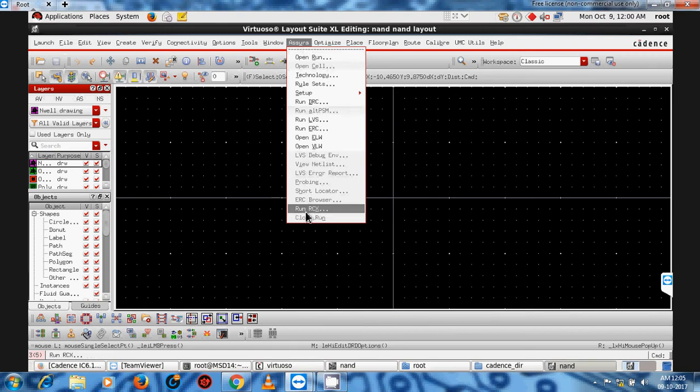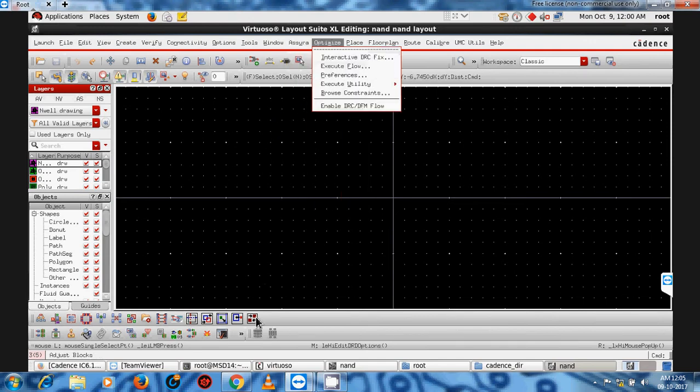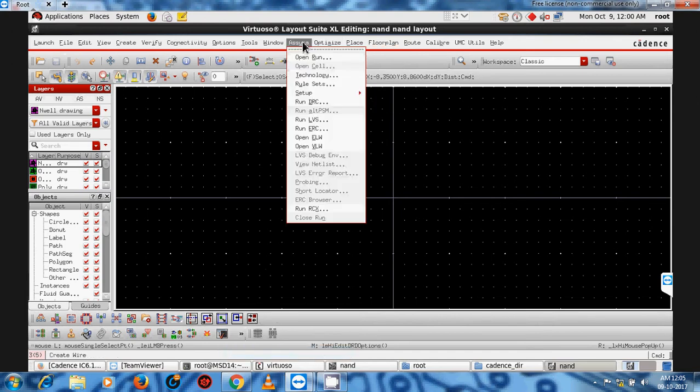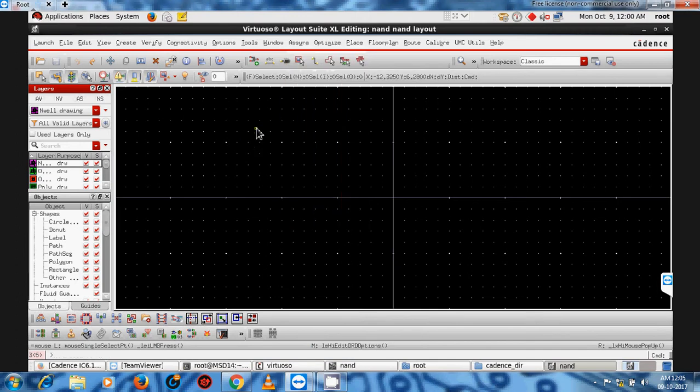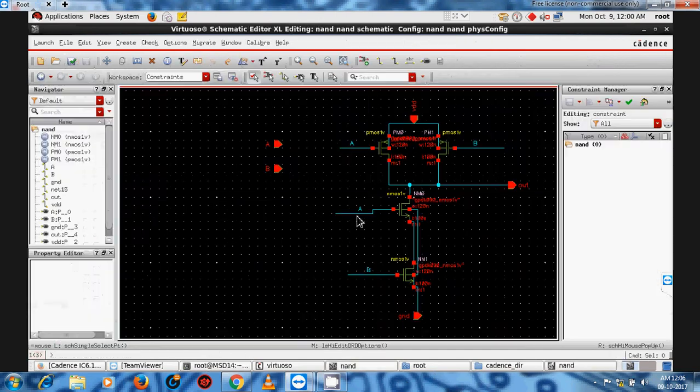Due to that, with Cadence 6.16, RCX will not be present in these utilities. So I am using Cadence 6.15 for complete verification utilities like DRC, LVS and finally RCX. Now I start the layout design. Click here and select component.